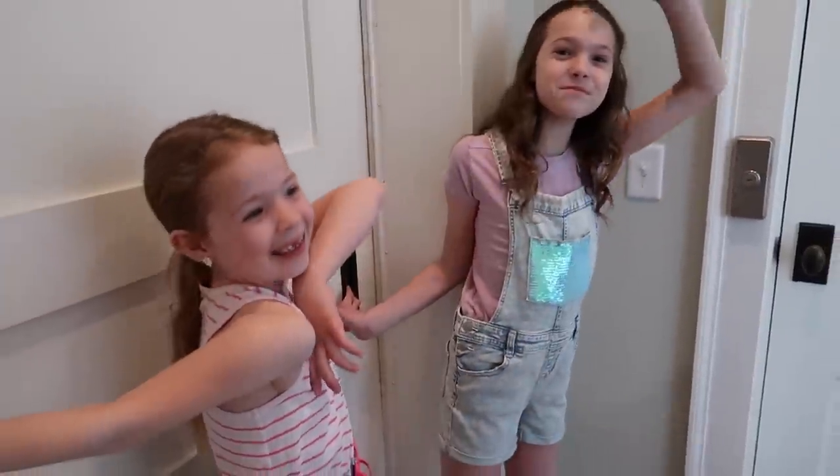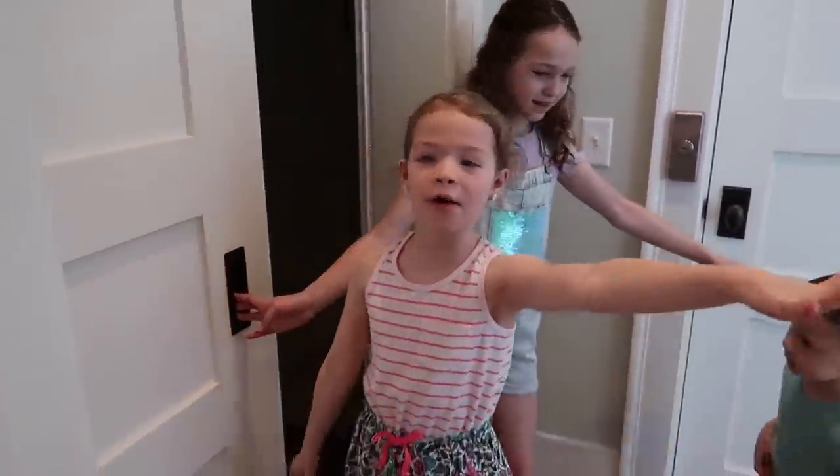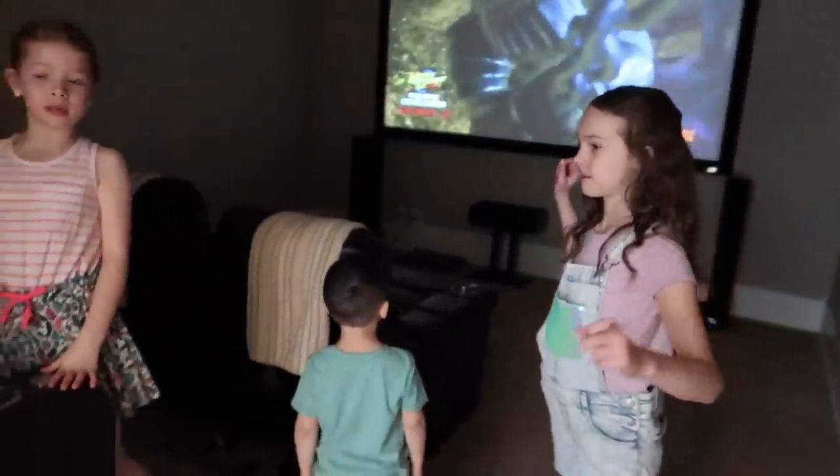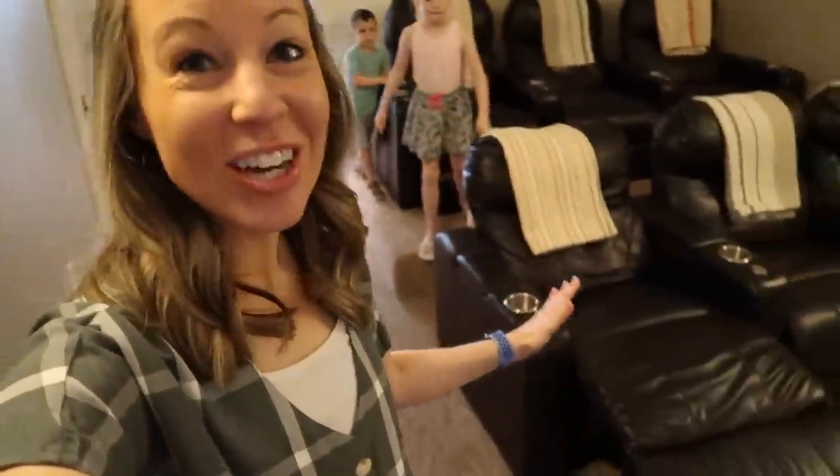Now it's time for the movie room! The last room! Okay. Whoa, it's dark in here. Strong tables. Their seats go back and wow, can we turn the lights on in here? So there are six lounge chairs in here that fully lounge out, and there's this giant projector screen over here. And so this is gonna be a pretty popular place for us to hang out, I think.